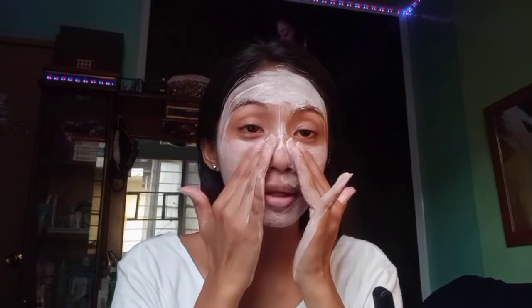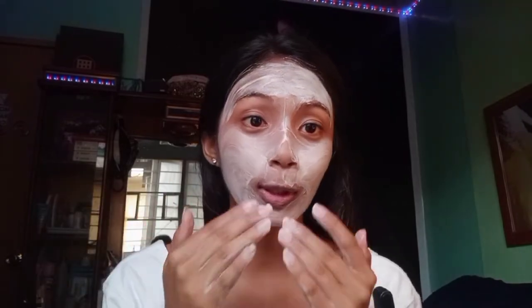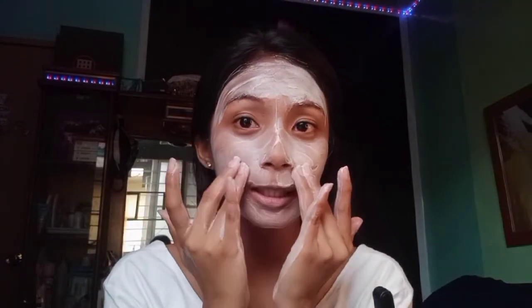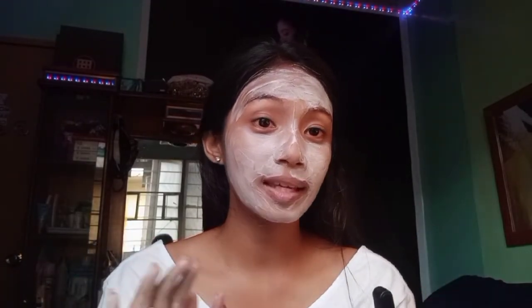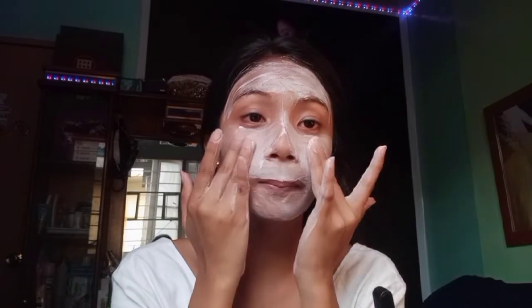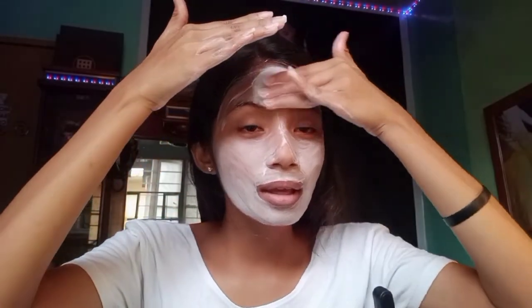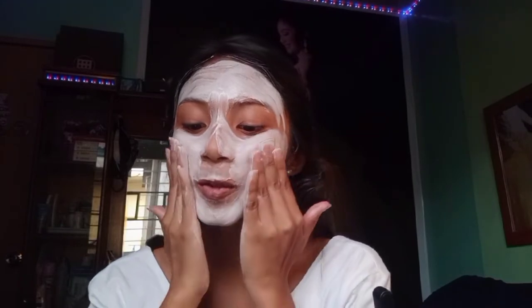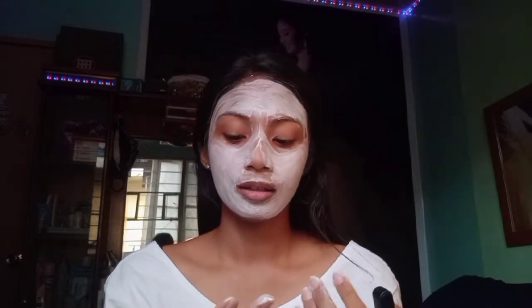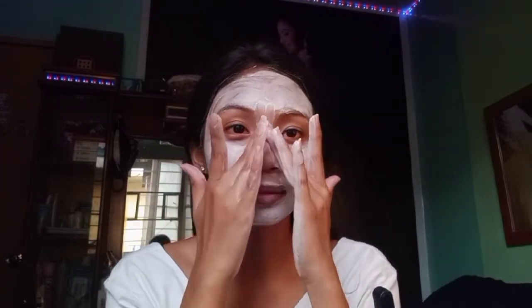So, by the way guys, itong Bellezza Skin Soap natin, pinaprevent niya yung aging ng ating skin, nakakapag-alis din siya ng acne scars, minimize niya yung pores natin, so, iwas pimples din siya, anti-pimples, and then of course, nire-rejuvenate niya yung ating skin, and many more. So, basahin ko lang sa inyo yung ingredients ng ating Bellezza Skin Soap.